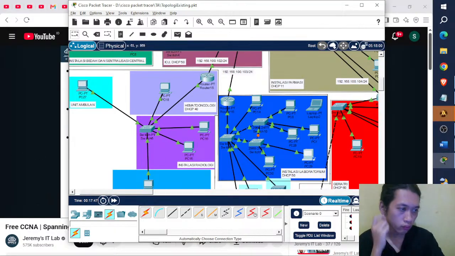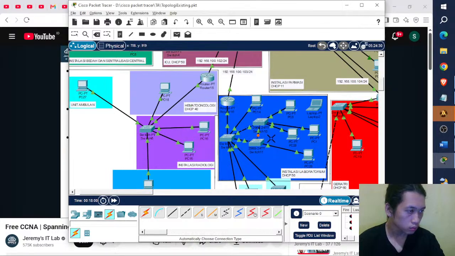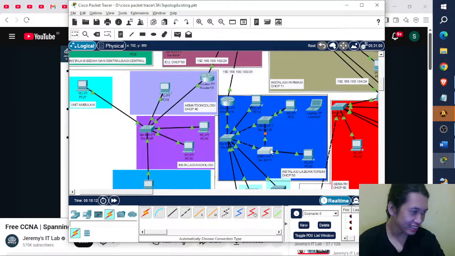Lupa kalau ini 16. Kerjakan. Sabar dulu Le.